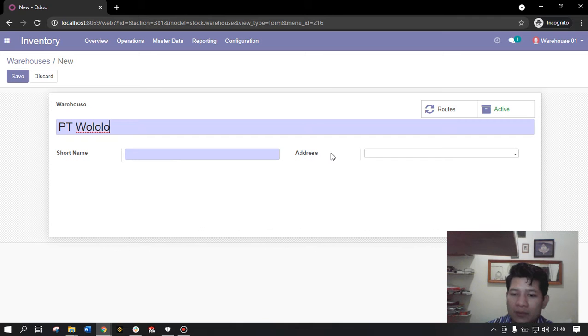So yeah, probably some of you think a warehouse team is not supposed to be able to create a warehouse entity that belongs to the upper level. But in this case, let's say this warehouse team is the head warehouse or the head department, or has a higher access level to create this entity, or this is a fairly new company which doesn't have much of an organization tree, so this guy has the power to create another warehouse.